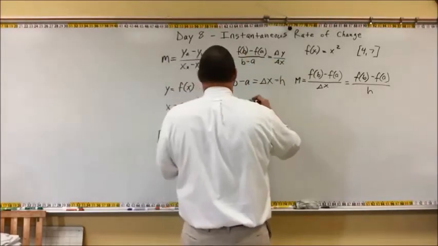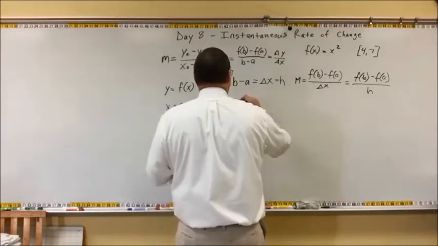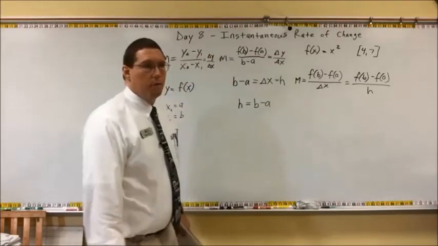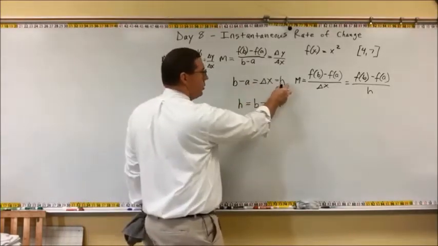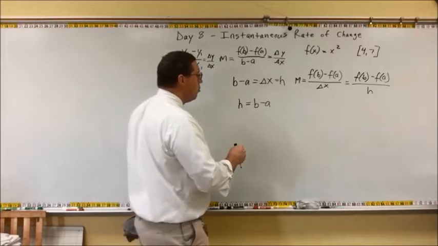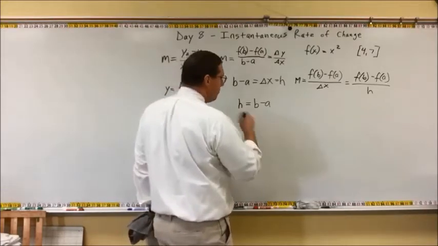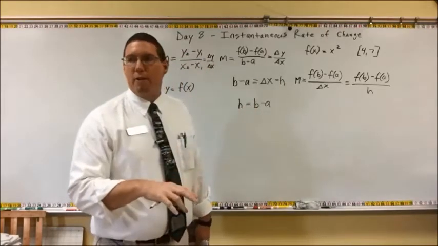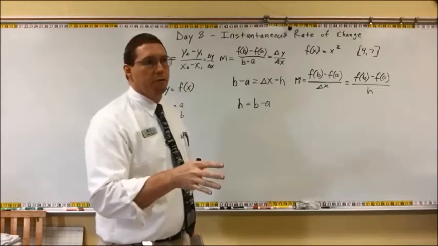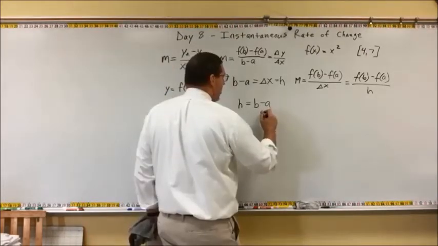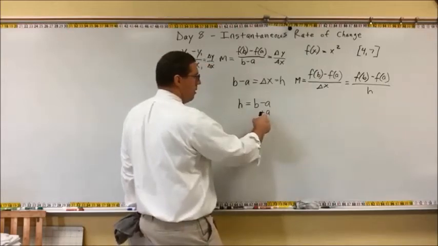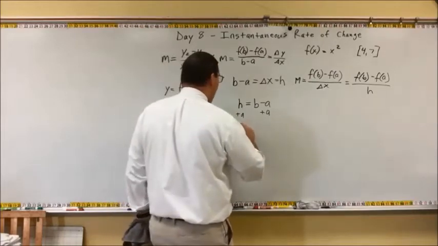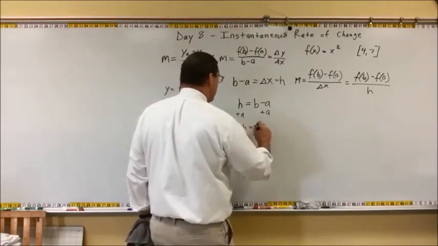If h is equal to b minus a. Right? Is this true? B minus a is equal to h? Is that okay? If this is true, then watch what I'm going to do here. It's not funky algebra, it's just regular algebra, just tedious algebra. So I don't want you to get too confused. I'm going to add a to both sides, which is going to give me a plus h is equal to b.